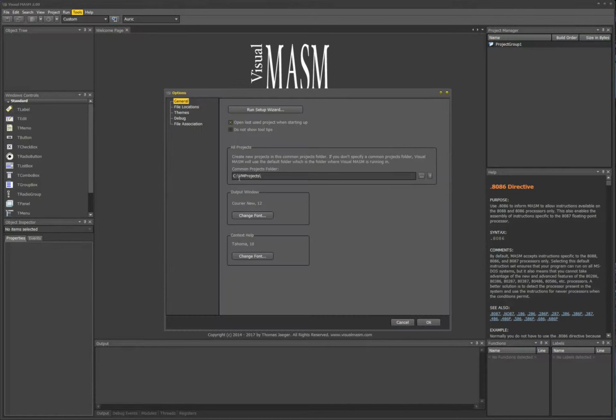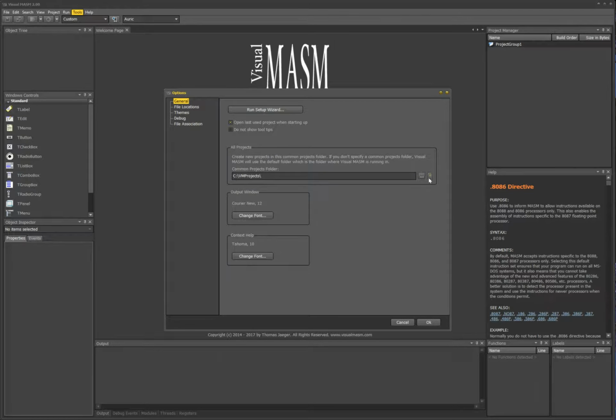See, I already changed it to Visual MASM projects, our common project folder, or you can consider that a root folder. This is helpful when you want to use this common folder maybe to store all your project source files, all the artifacts that you have, say, under GitHub, or any other source repository.